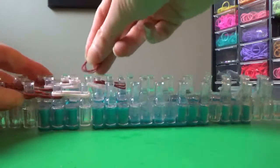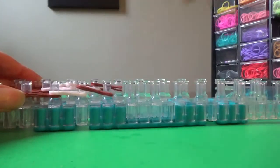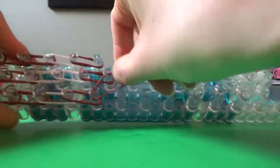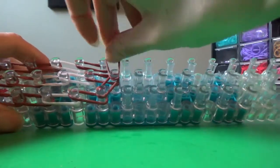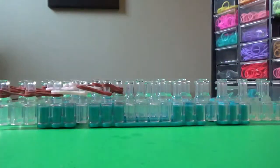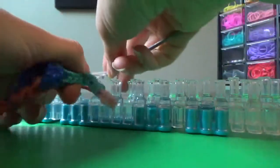2 more brown on either side from the 4th to the 5th. And then we're going to come in diagonally, 5th side to 6th center with 2 browns. And same for the opposite side. Okay, a couple more things we need to do here. So when you're ready, you can take the bands that have your neck, your body, put those on the 6th peg down.